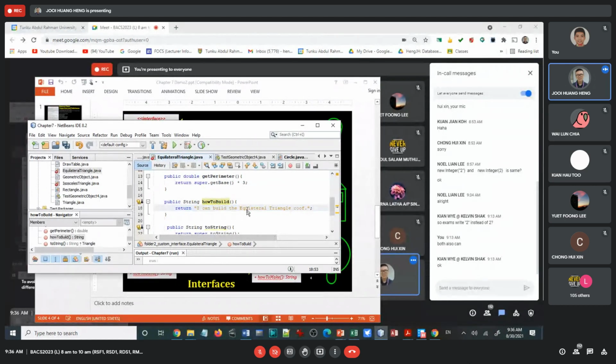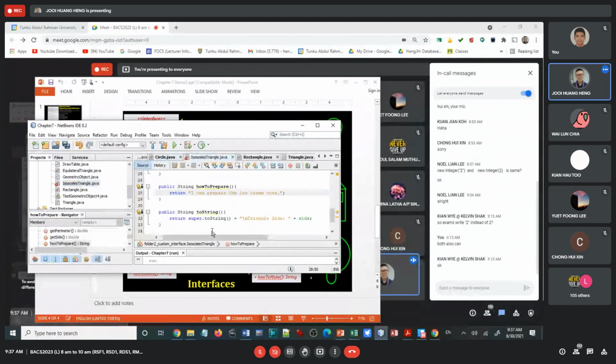Equal, spelling like something wrong. Oh, missing I. Equilateral, the equilateral triangle roof. Okay, copy this also. Okay, so go to this isosceles triangle.